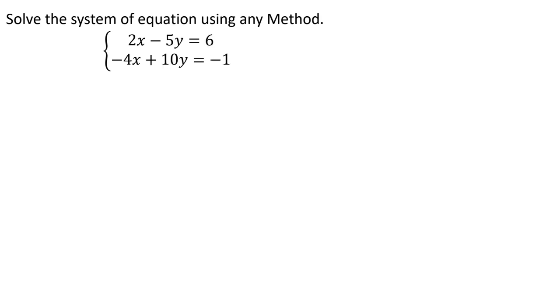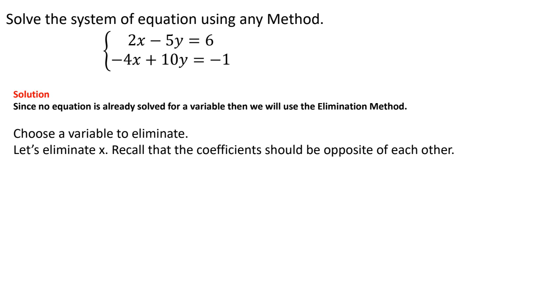All right, let's do this next one. They're letting us use any method we want. Okay, so in this particular one, I'm just going to use the elimination method once again. Okay, since no variable was solved, let's just practice now elimination method. So let's choose a variable to eliminate. Again, I'm just going to choose x again as our variable of choice.